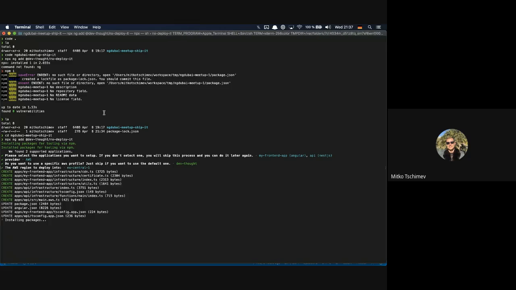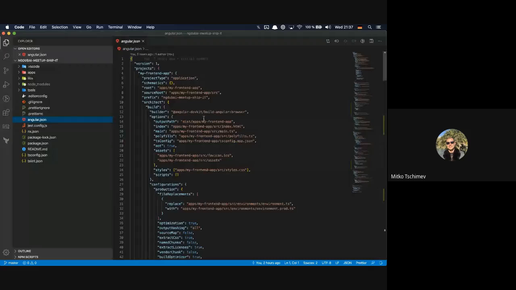After that, this was it with the questions. It creates some files and updates some files. It will now install all the necessary packages. So it will install Pulumi under the hood. This is what I said, the infrastructure as code tooling that is used. And in the meantime, while it is installing the dependencies, we can take a look at the tree.